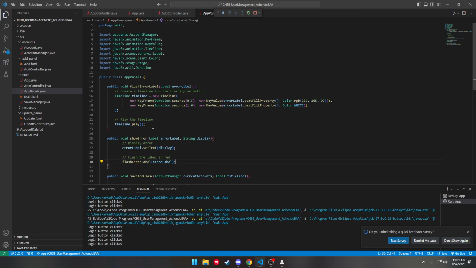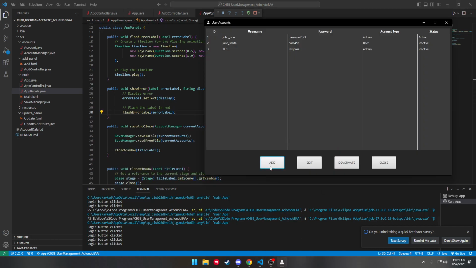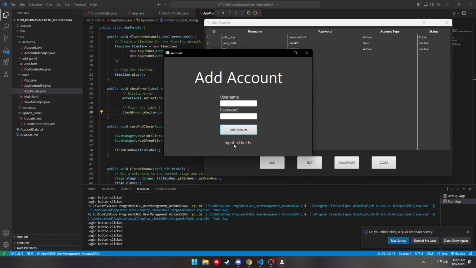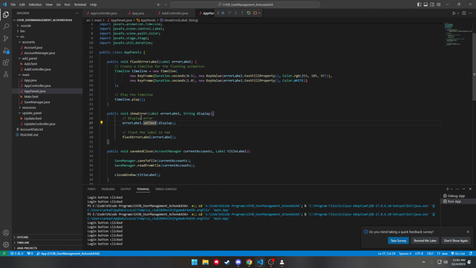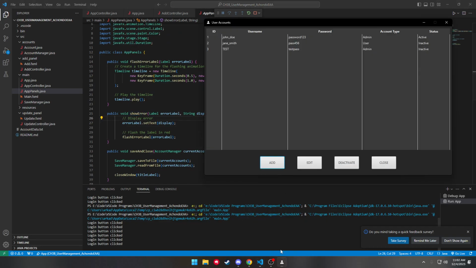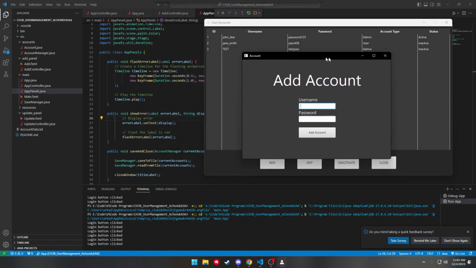Now for our show error here, this one, we also use this app panel method, which is show error. When we first open this, there's actually a label in here that doesn't have a text.